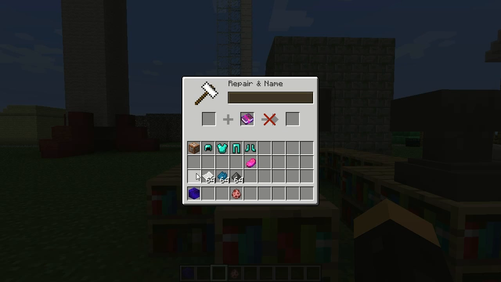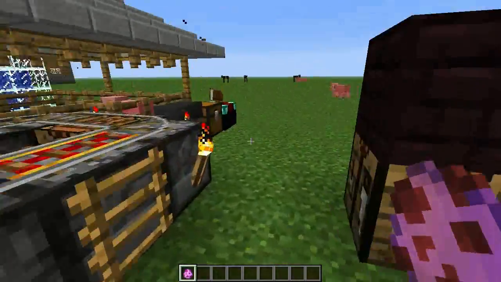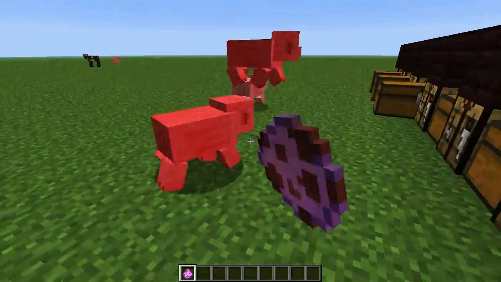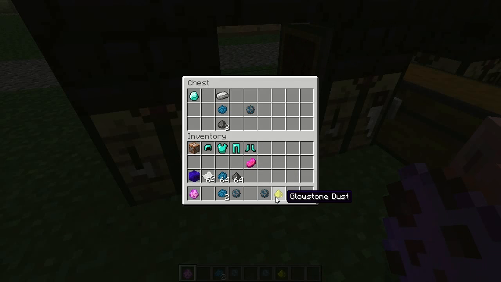Let's do it with the pig spawner in general. So let's try. See, it does work. So you could spawn them with the pig spawner, but still. Oh shoot.